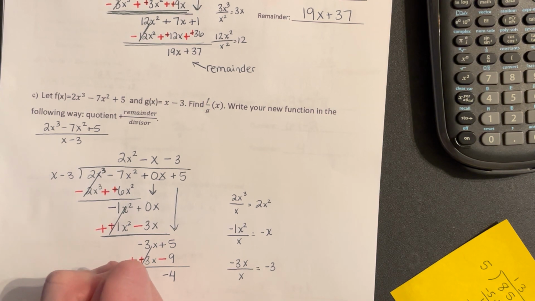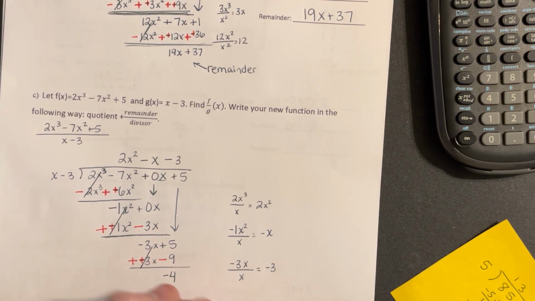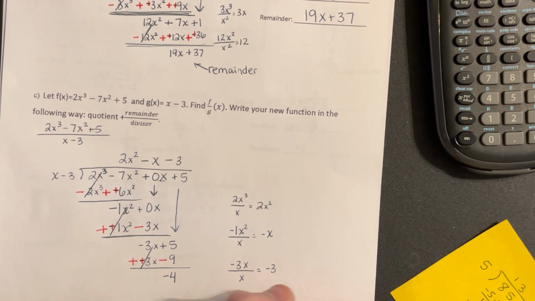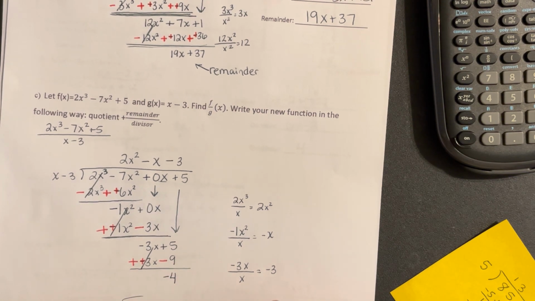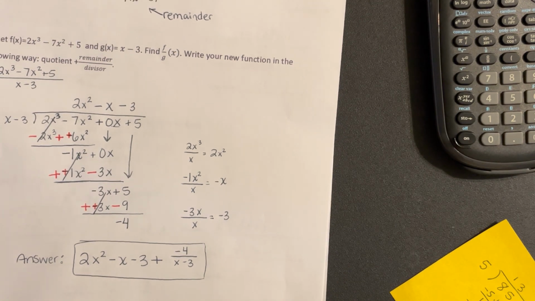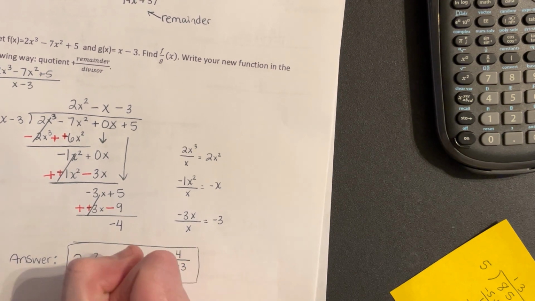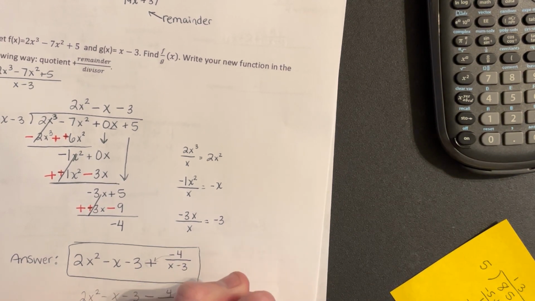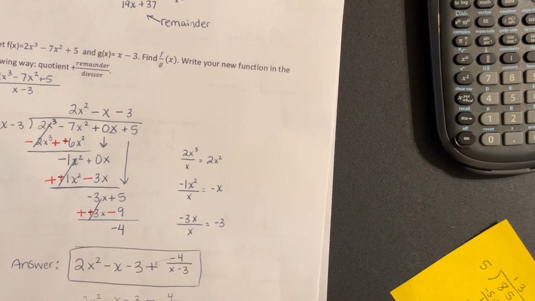So our answer would say 2x squared minus x minus 3 plus a negative 4 over x minus 3. So that will work for me. You will see if you were to look this up on certain answer keys or whatnot, sometimes they'll take that and just write this as 2x squared minus x minus 3. And instead of putting a plus, they've taken that minus sign and put it down here and done minus 4 over x minus 3. That's also equivalent.